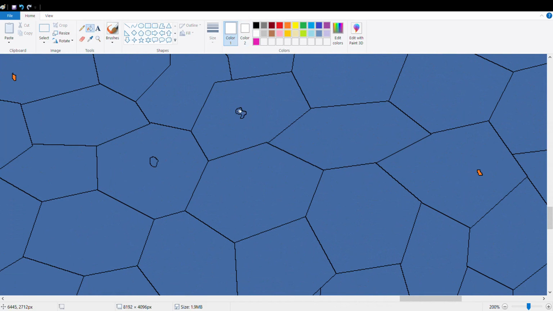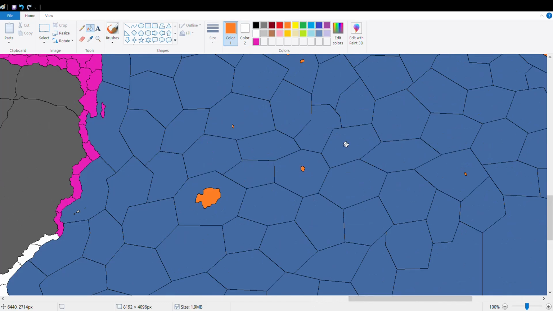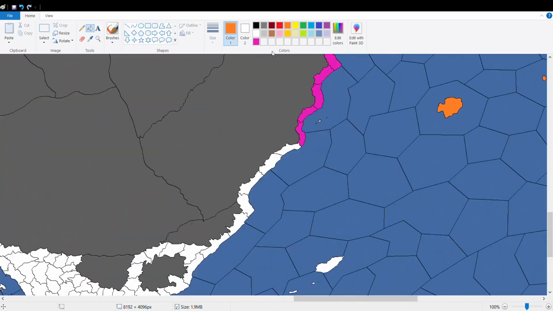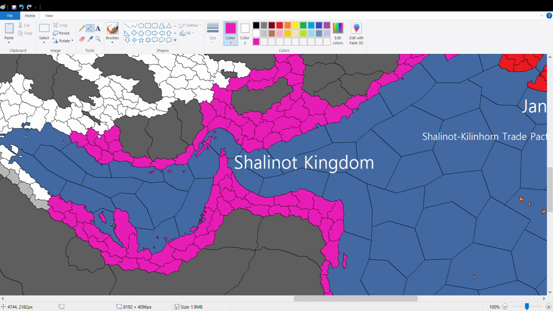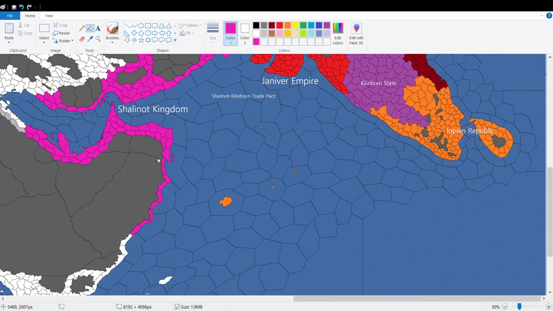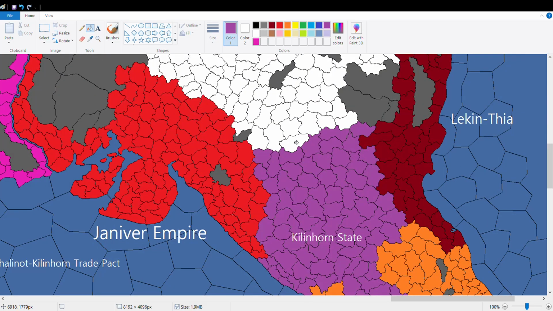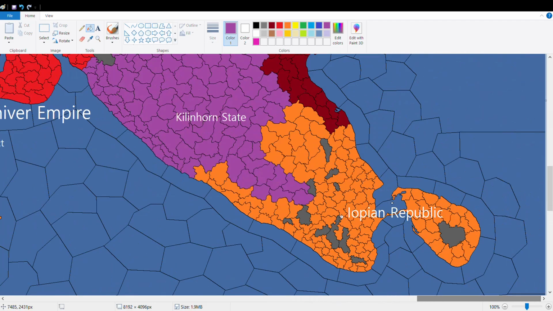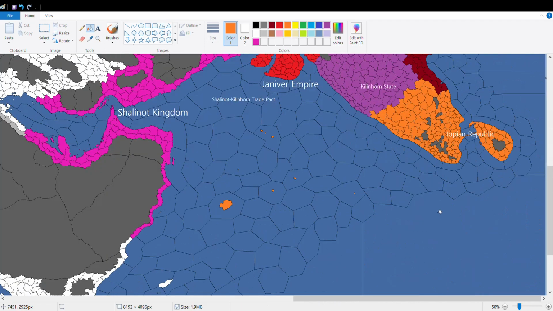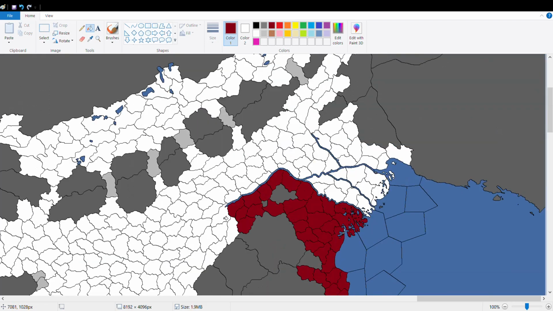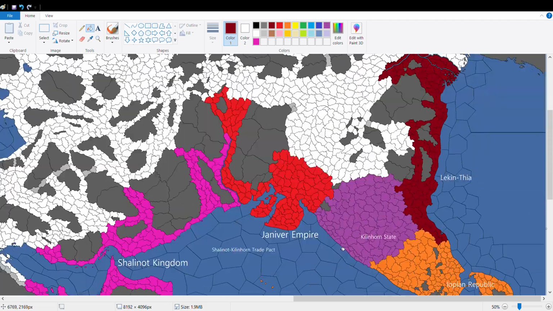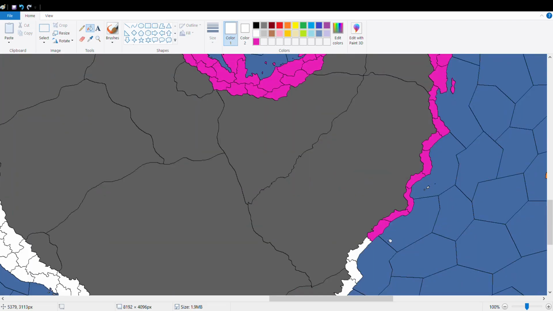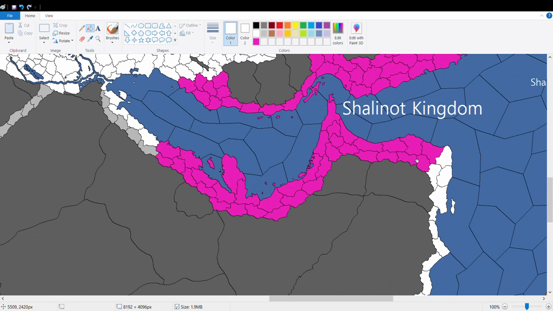The Janavir and the Shalinyad have continued shaky relations, just due to the fact that they're divided by one single river, and that the Janavir have an extremely powerful military, and the Shalinyad have an extremely powerful navy. That's how it is. Also, because of this, the Janavir have provided many resources to the military, and have allowed the Kilhorn to take influence in the many states where the population is angered at the Janavir, and has allowed the Kilhorn to incorporate them into their own territory, as they revolted or just seceded.